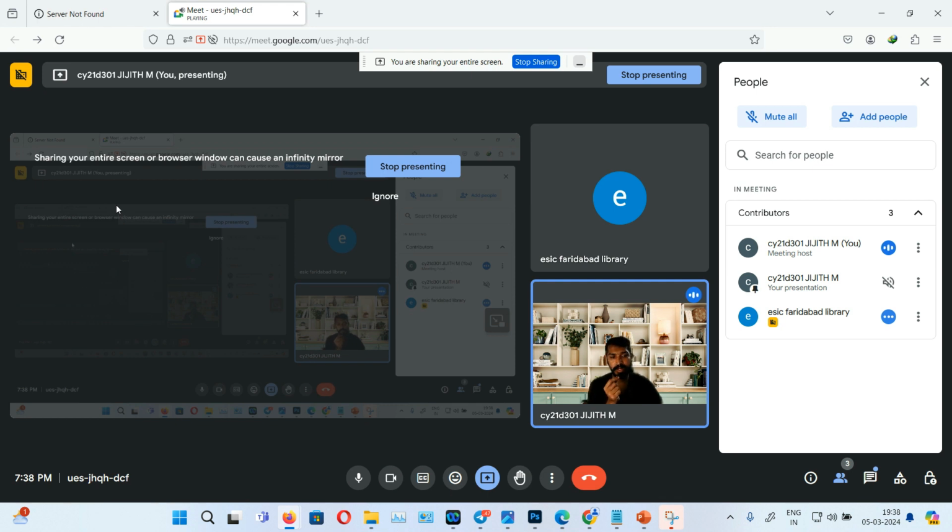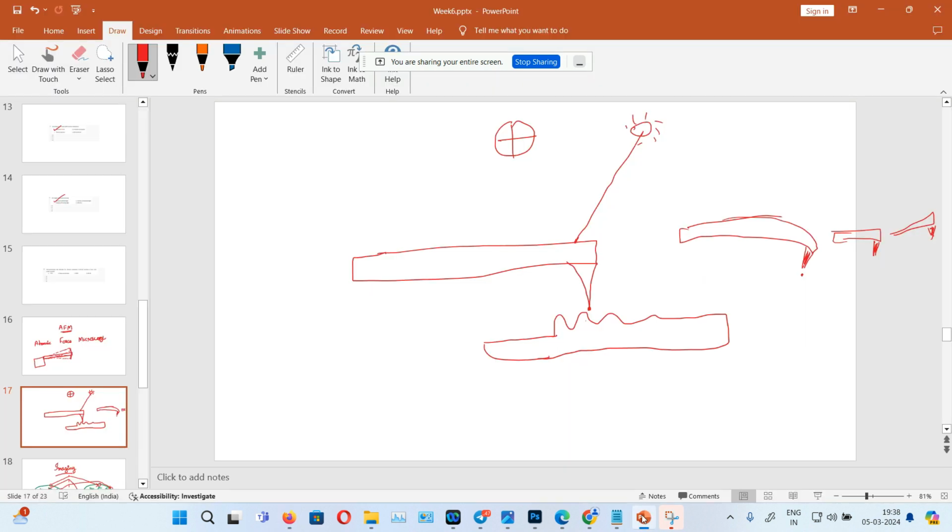So now we can see the sessions here. I am presenting. If you have any doubt, if you have a mic or something, it is better, because when I'm presenting I cannot see anything other than the presenting screen. So if you want to interrupt me in between, it is better to interrupt using a mic. Next time you can consider that also.